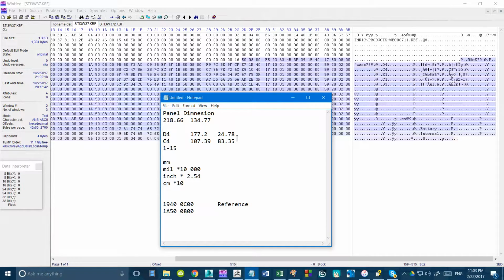It's weird because it shows it in a spreadsheet, and for some reason, the ones that are typed in will be active, and the ones that are not typed in are inactive. But the curious thing is that in the bottom row, it said battery internal, but they were inactive. So I'm not sure where battery internal came from. I think it was left over in the RAM, and it carried over.